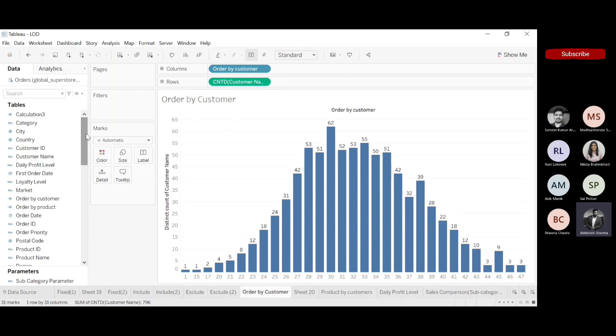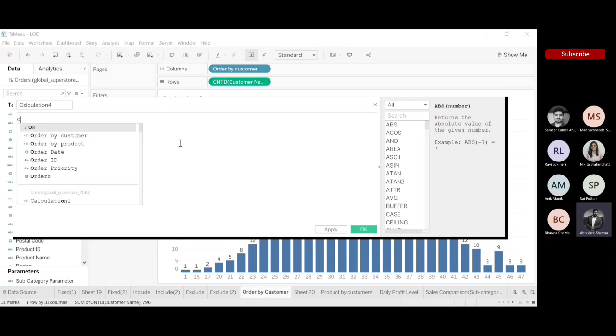Because what we are doing here is we are trying to figure out the number of orders by the customers, and there are two things involved here. It's not a calculation on one thing that we can create bins on. And bins, if you remember, I told you, is created on the measures. So let's say if we have to do it on the sales part as well, or maybe count of order IDs. Let me create one calculation here and see if that is possible as well. Again, it's good that you are thinking in that direction.